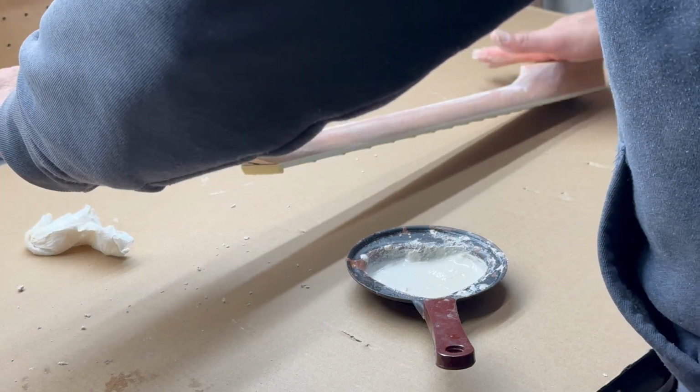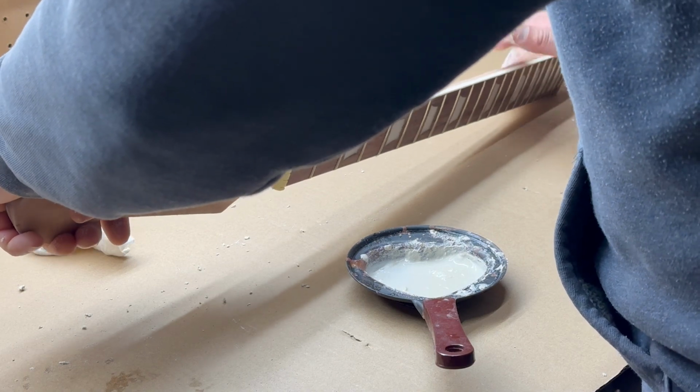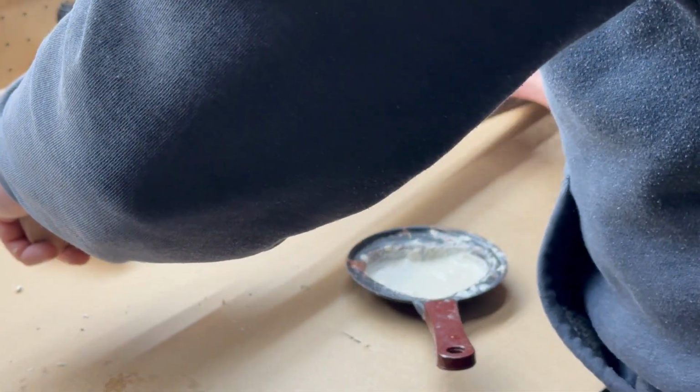I applied a thin layer of grain filler over the body and neck and let it dry overnight before sanding it down.